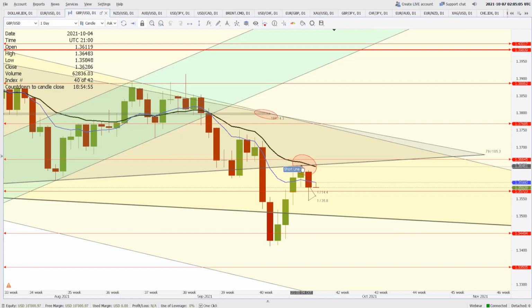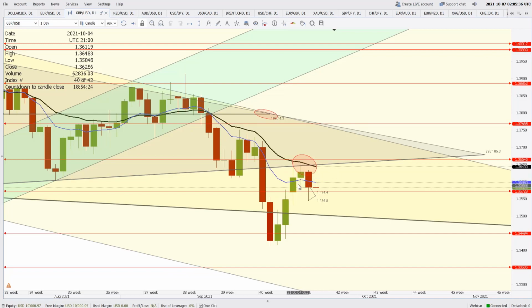There was a resistance here. One resistance was this trend line, then one resistance was this horizontal level of 1.3664, and also the price has already pulled back from a downtrend, so the 10 and 20 periods moving average were also dynamic resistances. Now after this test of one resistance, the price did not even go to test the next resistance and has given us a close below yesterday's candle, day before yesterday's candle.